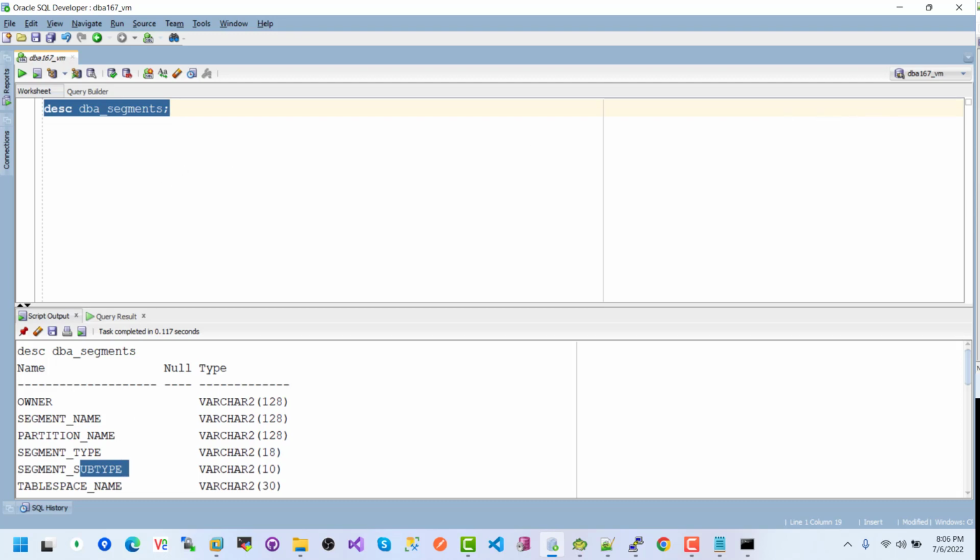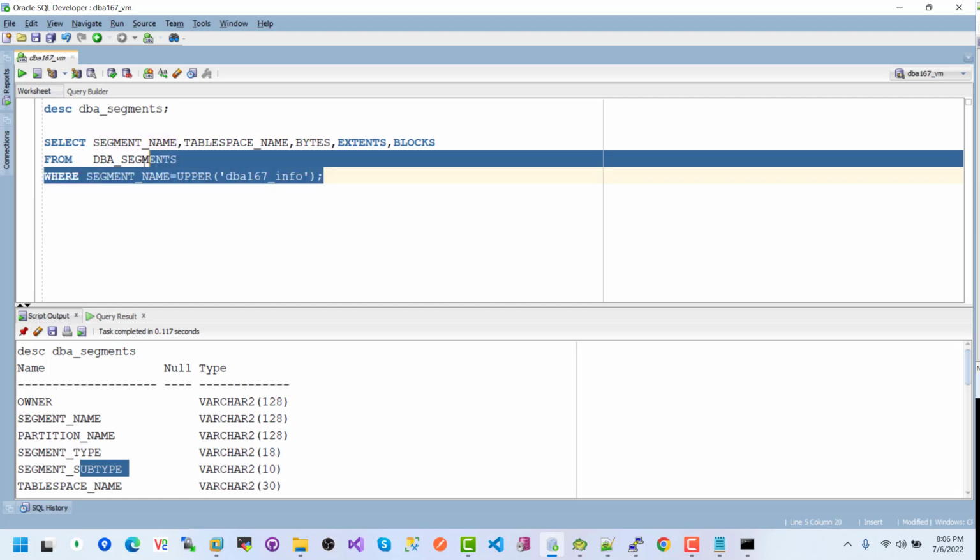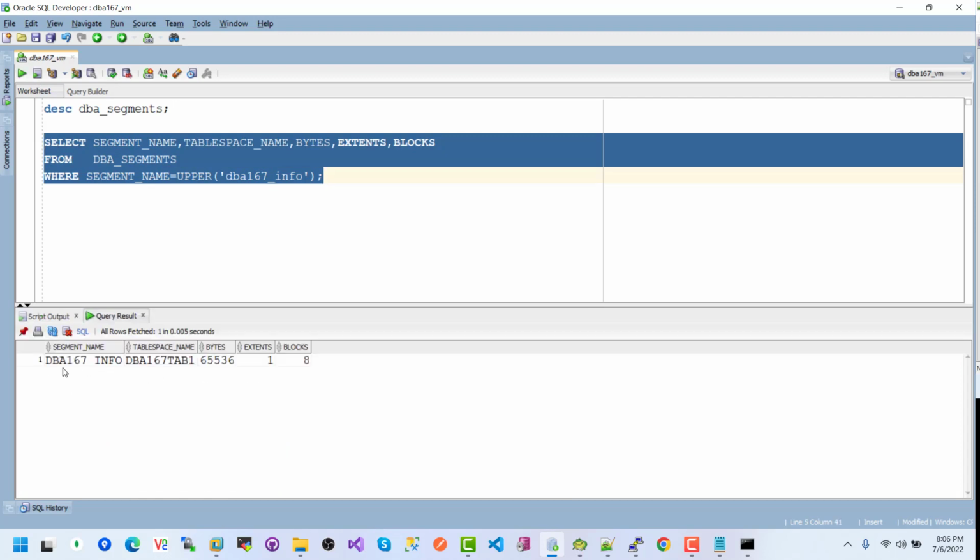Let's see the current status of this segment. So how do we do that? If I execute this one, this is the dba segments, and I just want to select segment name, tablespace, types, extents, blocks, where segment name is the table name actually. If I execute this query snippet, here we can see this is the segment name, meaning our table name, tablespace name, total bytes contained in the data file, extent 1 and data block 8.